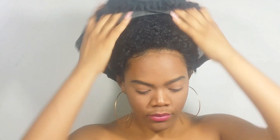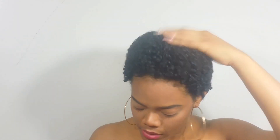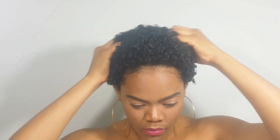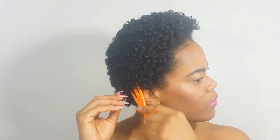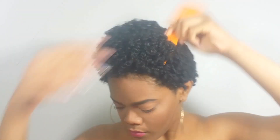This is the next day and I'm just taking my bonnet off. As you can see, my hair looks flat and ill-shaped. So I'm taking some of the black castor oil and tapping it into my hair, giving it some more added shine. Then I'm going to use a comb — I don't have a pick but it's kind of like a pick — and I'm just going to pick my hair starting from the roots and pull the ends a little bit to shape my hair how I want it, getting some of the curls standing out and looking like they're popping out of my head.